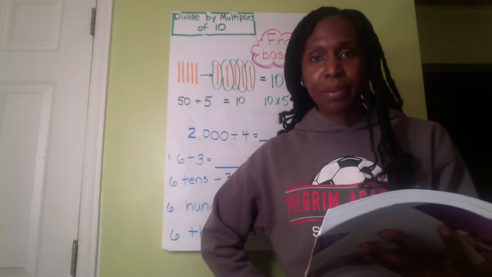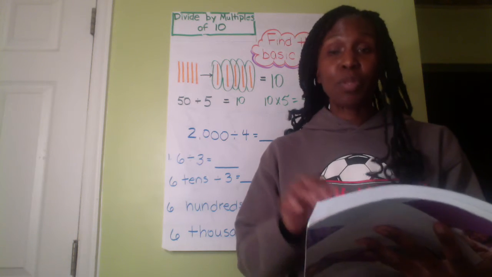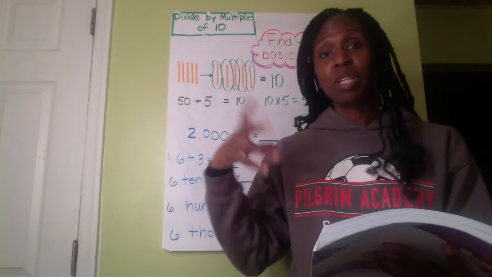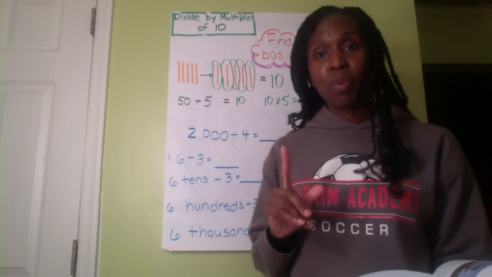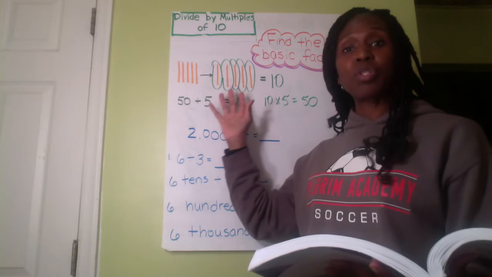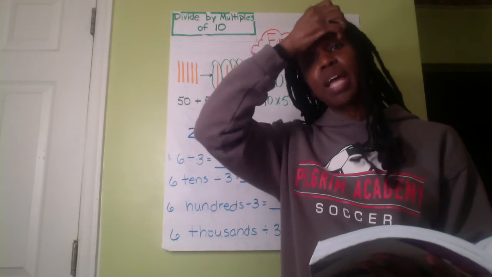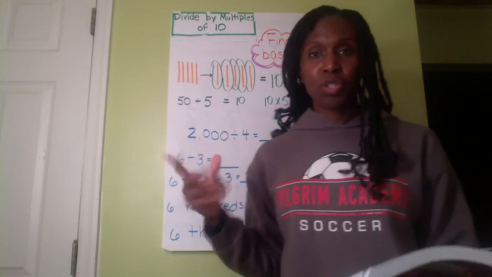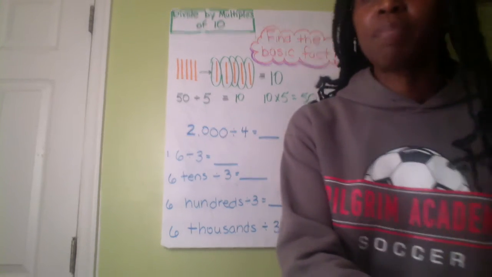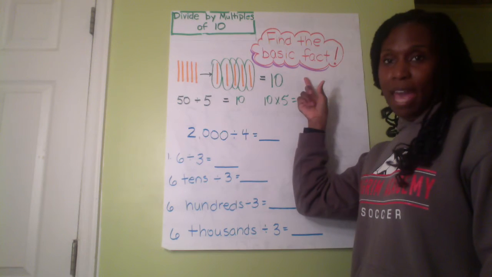Now I'm going to tell you a secret. I know the picture in your book has the big cube, which represents 1,000, and then they do pictures. I didn't have space, and I didn't have time, and that's a good point. The pictures are always good, but it's not always practical, okay? And so we're going to have to learn, how do you divide these larger numbers without drawing a picture? And I'm going to tell you how. Something very important that I need for you to know. You find the basic fact.